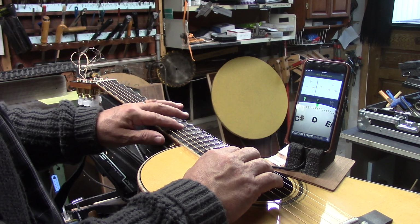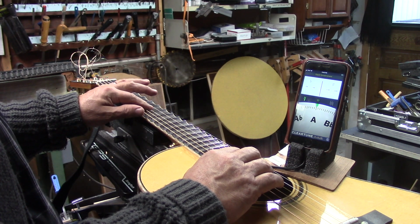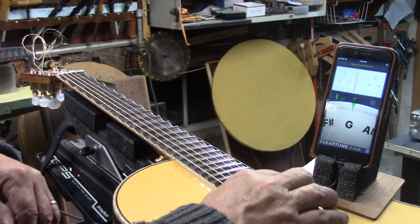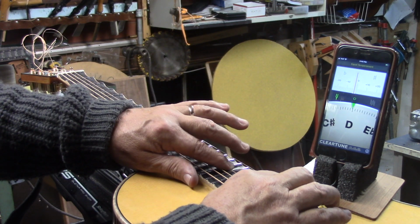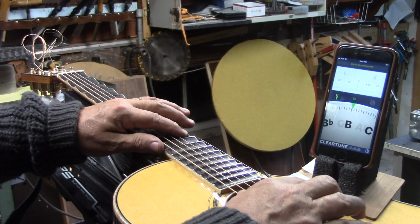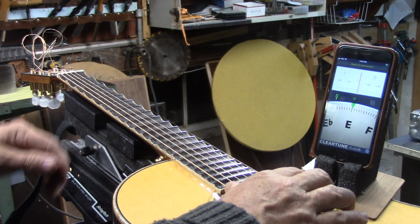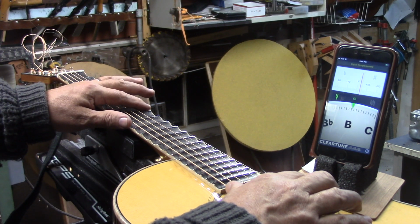D string open. D string 12th fret, 7th fret and octave. 3rd string 12th fret and open. 7th fret and octave. 2nd string and 12th fret, 7th fret and octave. 1st string, 12th fret, 7th fret and octave.